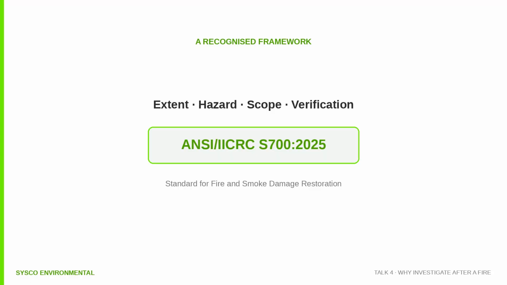So, in summary, a property is investigated not in order to generate documentation, but to answer 4 definite questions: extent, hazards, scope, and verification. And to answer each one of them by measuring what cannot simply be observed. This structured framework is reflected in the recognized industry standard for fire and smoke restoration, the IICRC S700.